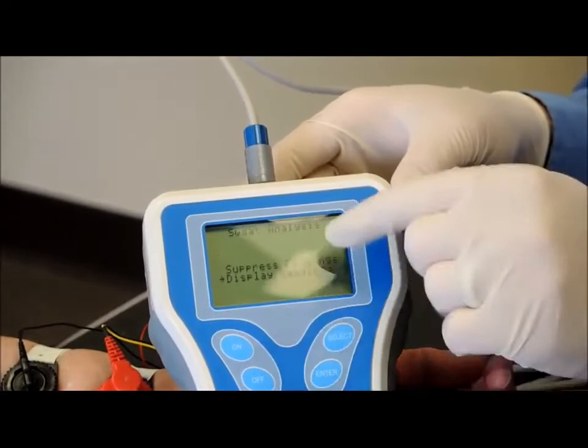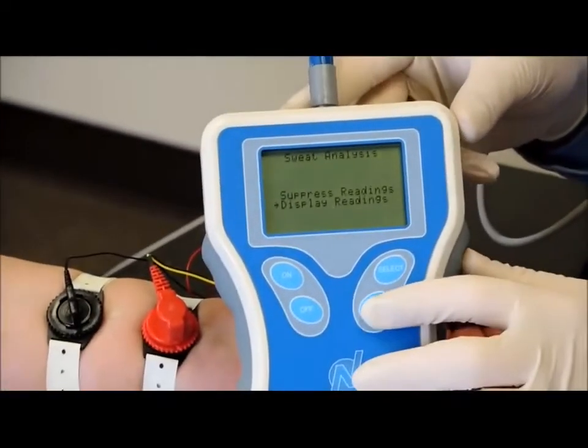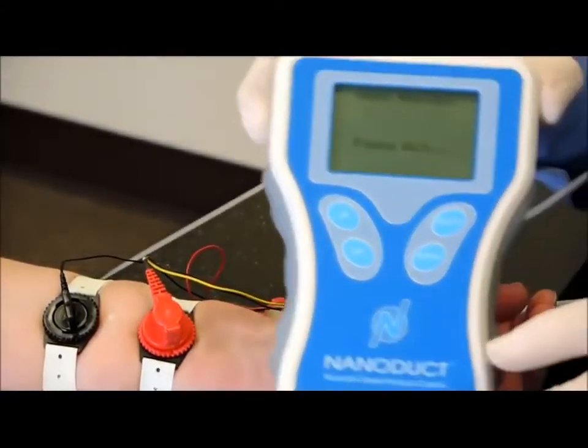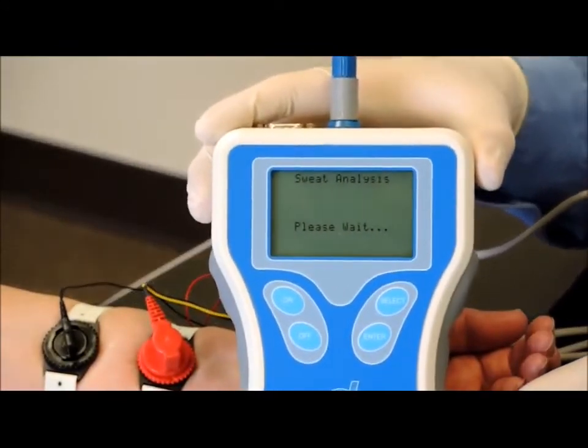But in this case, I'll choose display reading. The arrow is pointed towards display reading. I'll choose enter for that. So now the Nanoduct says, "Please wait," and we just need to wait.